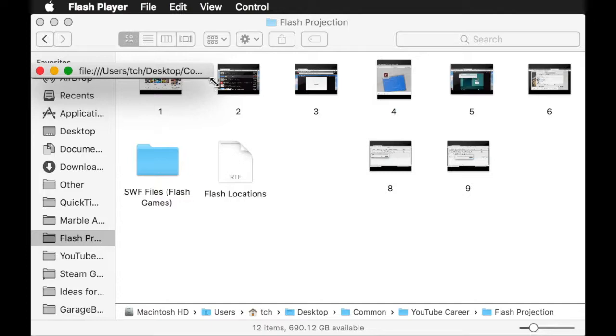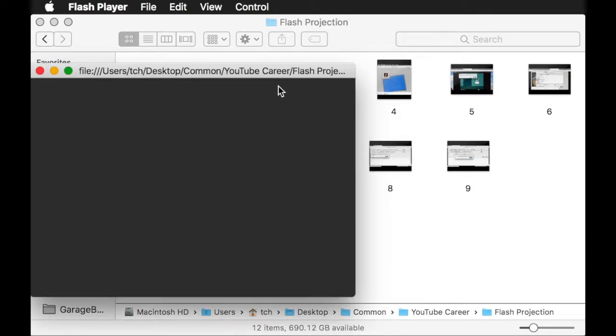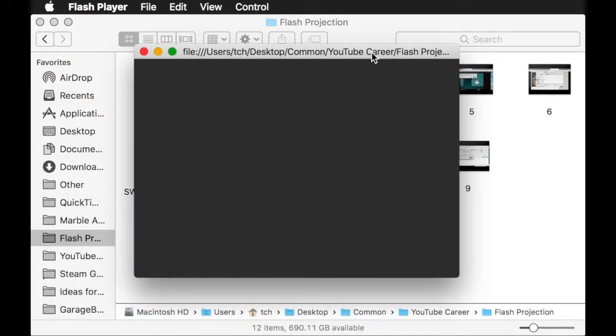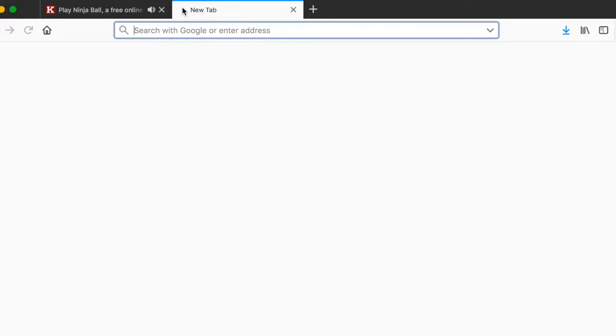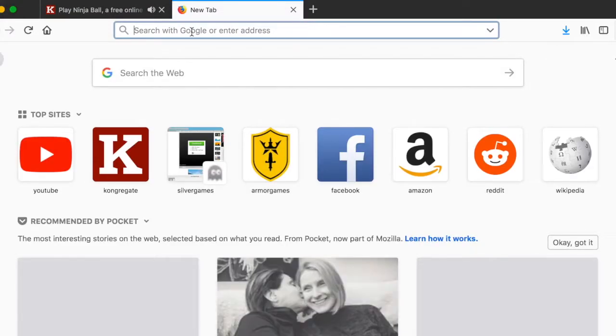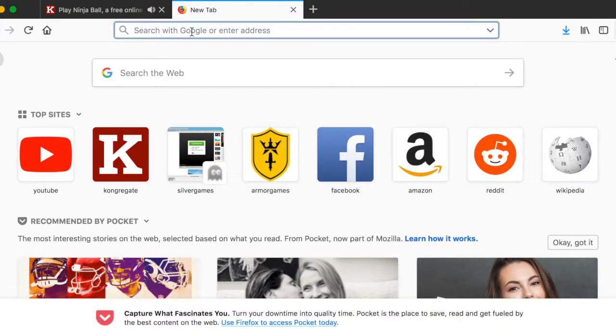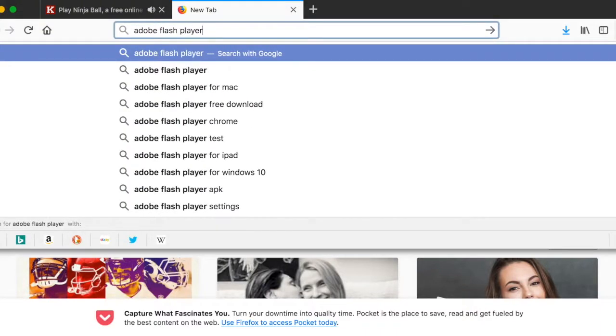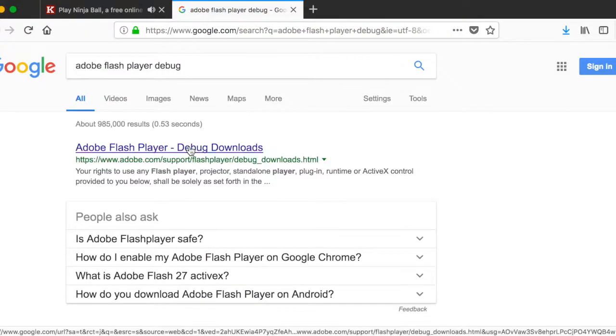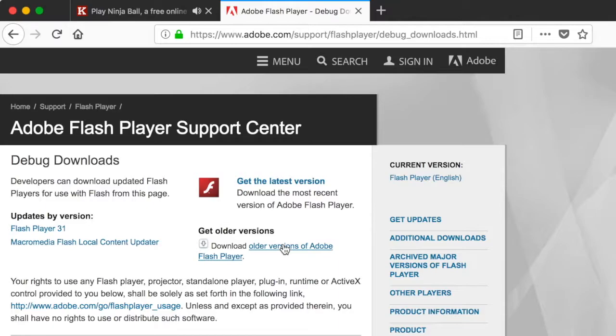The reason is, that game is older. In fact, it was released in 2009, which makes the game about 9 years old now. However, one more option is still there, and that is to use an older Flash projector. To do that, go to the same Flash projector page, then click one of these two links.